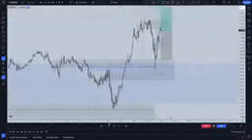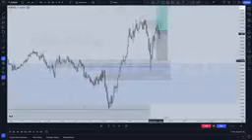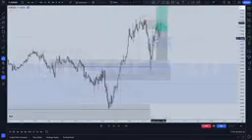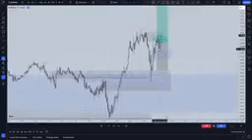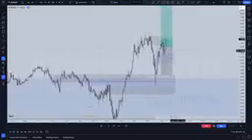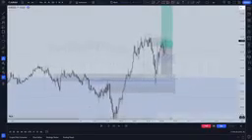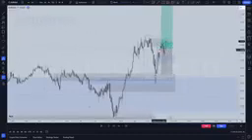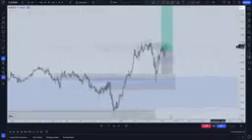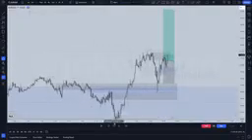Now you can see we got a retracement back into this order block and this inverse fair value gap, but you can see we are respecting it. So you could have gotten a fill here as well, you could have placed limits here as well, but you don't always get filled. Sometimes the price will simply go up without you. But yeah, it comes down to personal preference where you want to enter, right?